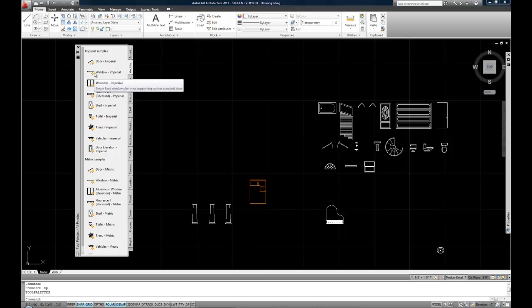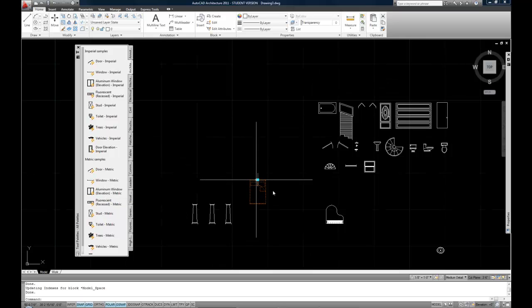So be cautious there that you use the right objects depending on what your units are and what country you're drawing in. So these blocks have the little lightning bolts next to them here, and that's kind of important because that tells you that the blocks are dynamic. Not every block is dynamic. Because remember when I talked about these blocks earlier, we talked about how there's only one grip, and the block just kind of sits there and represents what it needs to represent.